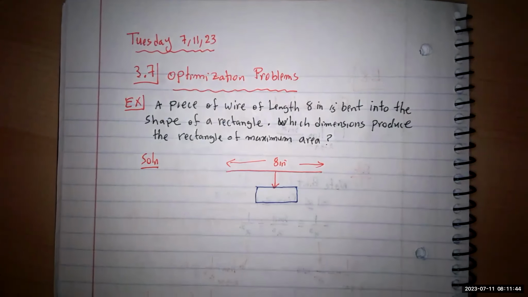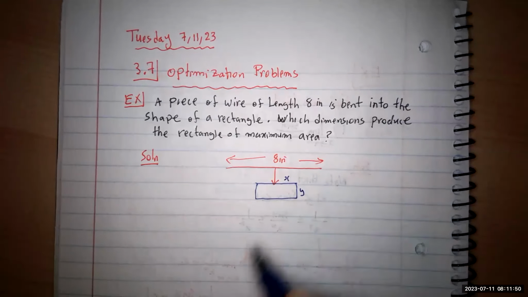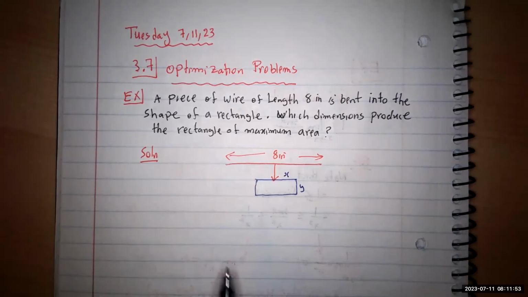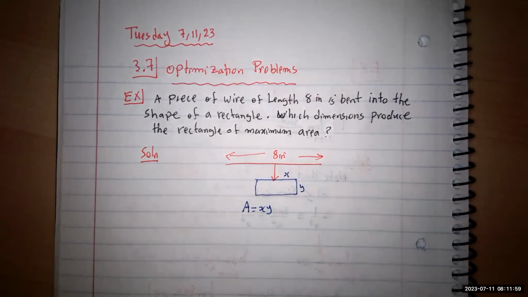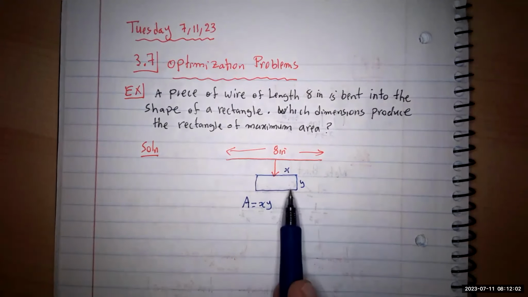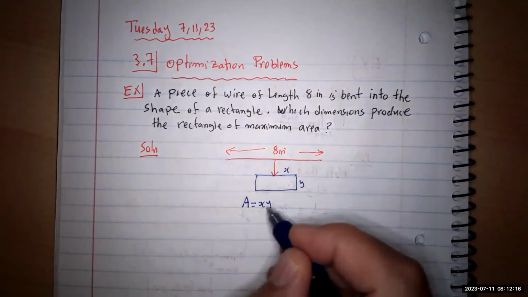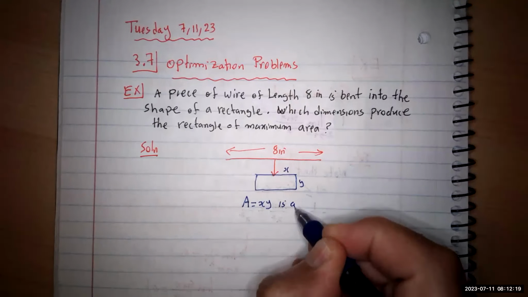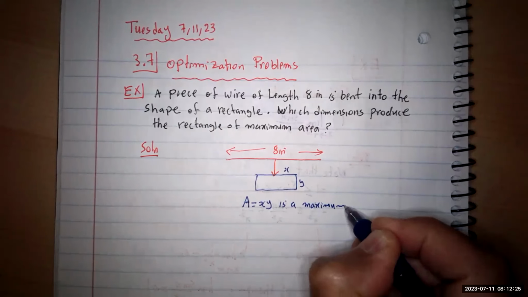This rectangle would have dimensions, so you have to label the dimensions as X and Y. The area of a rectangle is the product of its dimensions. What we would like to do is make this area a maximum, so we can cover or fence the largest part of your area, your house, your home, your land. So again, the largest possible area.